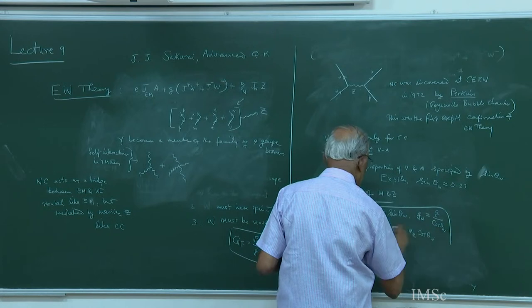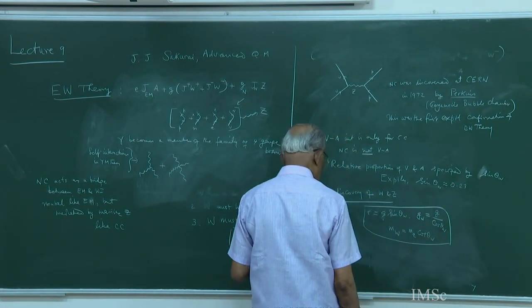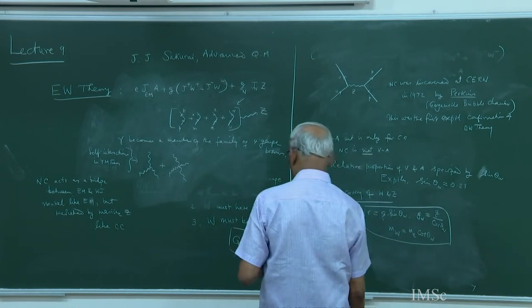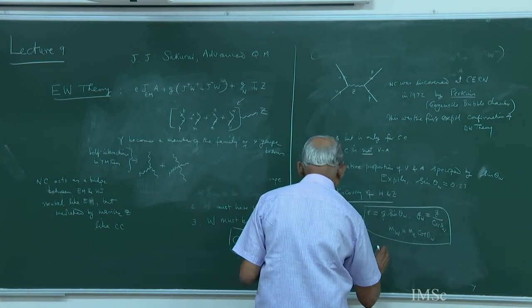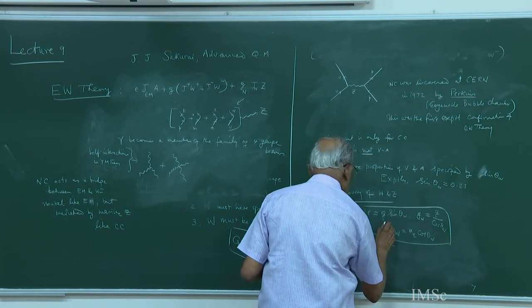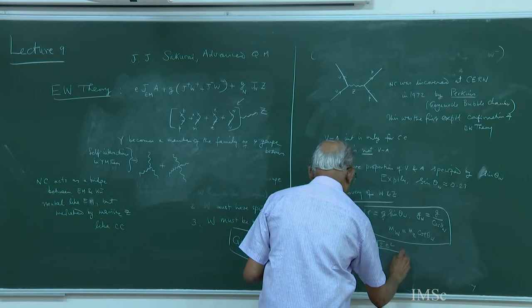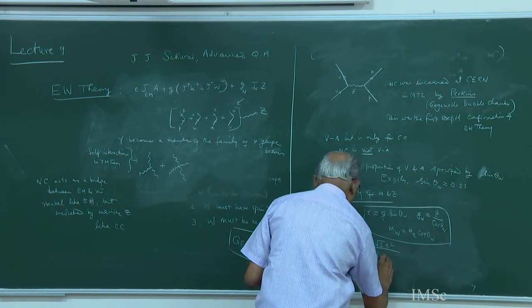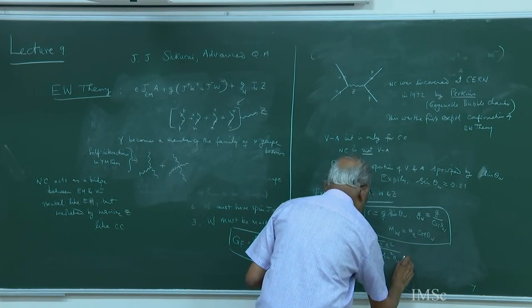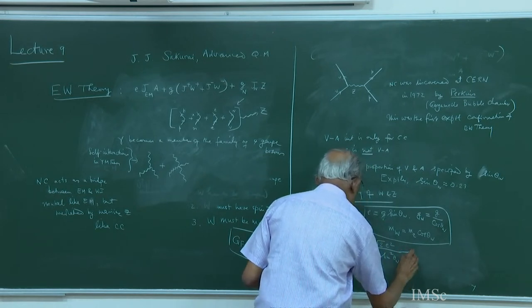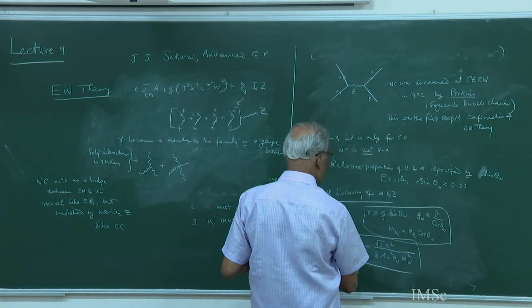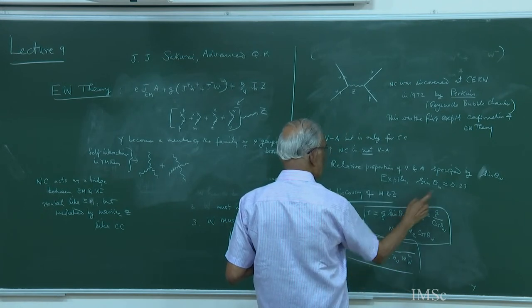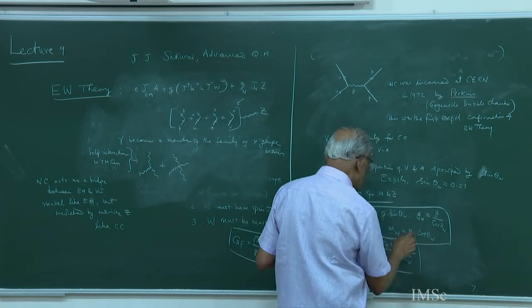These follow from the theory, which of course I will derive later, but right now I am going to use this. Because you remember I already have this relation, it becomes G_F equal to root 2 e squared over 8 sin squared theta W M_W squared. So now everything in this is known. G_F is known experimentally, e squared is the fine structure constant, sin theta W is known, and so M_W can be calculated, and hence M_Z also can be calculated.